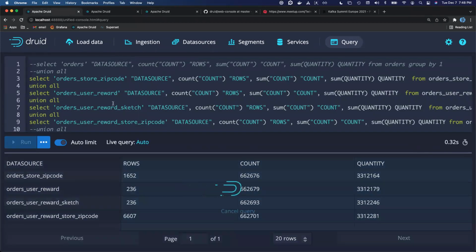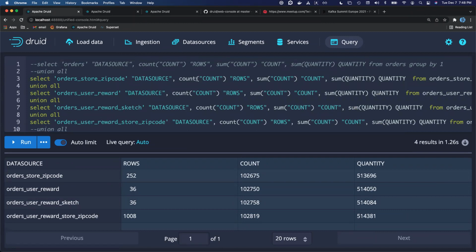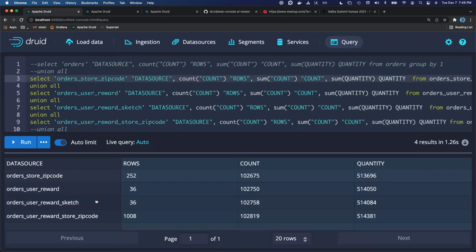So with that in mind, we're going to run this query that gives me the current count. I counted every row in all 4 of those tables. Because data's flowing in, they're not exact. If I shut down, they would be the exact count. And the count's about the same because I said group by 1, which is a hard-coded string. So I'm getting the count of all the rows, the sum of the counts, and the sum of the quantity. These 102,000 counts of users, I'm able to store in 36 rows in the database, because I have gold, silver, bronze, and none, and I've been running for a few minutes and I'm only grouping by minute. If I limited to 1 minute, I should have 4 or 8, depending on whether I have 2 partitions running. Can't remember. Notice the sketch, where I get the user uniqueness, didn't add to any of the rows. Each row is wider, but the actual data within the row is not.